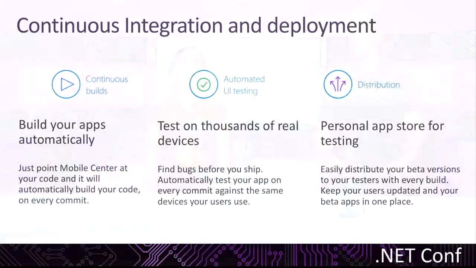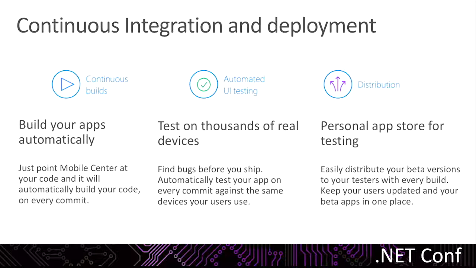So I want to talk to you a little bit about the development part of this pipeline, where we talk about continuous delivery on building, testing, and distributing our apps. So a lot of times we get our code in, we build it, we test it locally, and all of a sudden everything works and we ship it out there, and then nothing works because we're not shipping our machine. And so what we want to talk about in Mobile Center is we have this idea of continuous build. And you're going to hear us today say continuous everything.